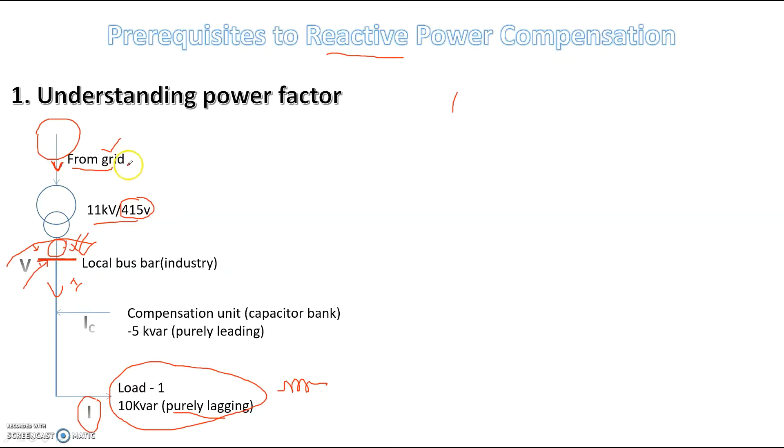In that case, the grid has opted for a penalty. In case you are not maintaining a power factor close to unity, the grid is going to penalize you because the grid has to put extra effort just to maintain the voltage V because you are the culprit. You are not maintaining your loads properly. You are driving some reactive loads and no compensation is being done from your part. So the grid is going to penalize you. Now to avoid that particular penalty, what we do is we opt for reactive power compensation. Reactive power compensation is done in the form of capacitor banks. Here we are going to look through some phasor diagram.